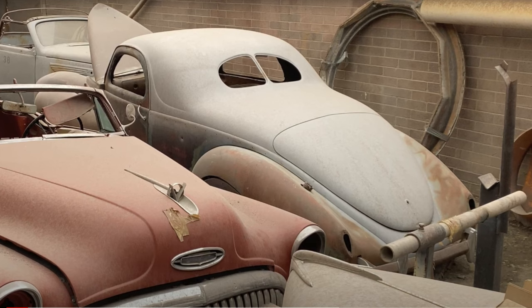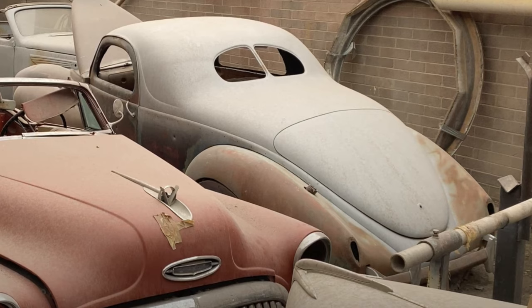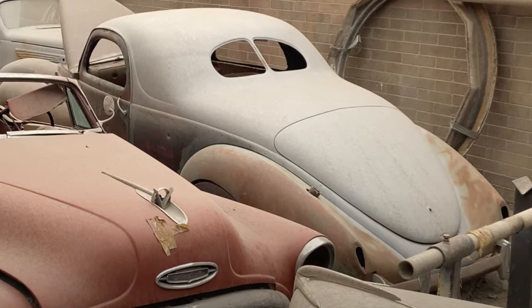I wasn't able to find one, and then we did finally find one in Utah. It was in pretty tough shape, but the good news was it didn't have hardly any rust on it. We were all excited about finally having a '38 coupe to work on. Then we got a phone call from who turned out to be the actual owner — seemed like a really decent guy. We talked about the different models, the convertibles, the coupes, and I probably made the mistake of saying I preferred the '38 coupe above all of them.